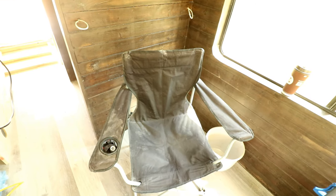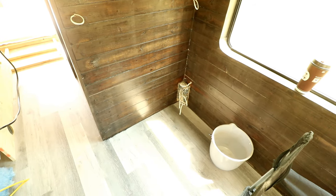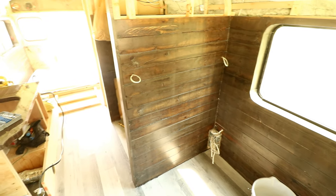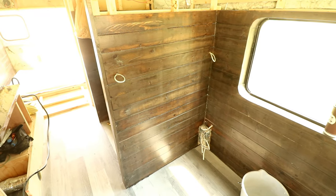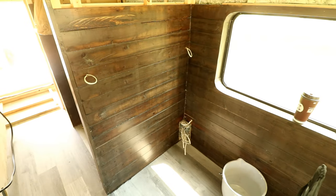I want to try building the bench in this area. I'm probably going to remove one of those electrical boxes — I don't need eight plugs there anymore. Originally I was going to have this wall as where the TV would be, and that's why I had so many plugs there — it was going to have the computer and everything. But since I'm putting the TV over here, I don't need as many plugs over here.